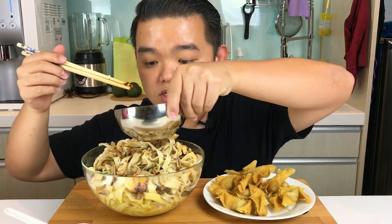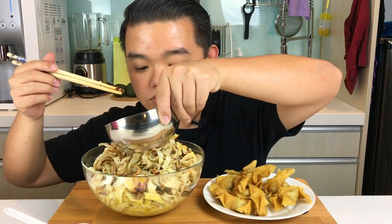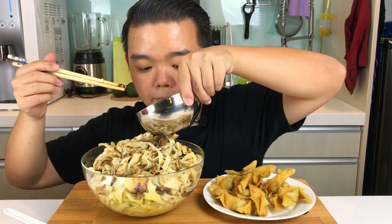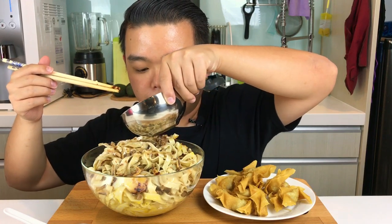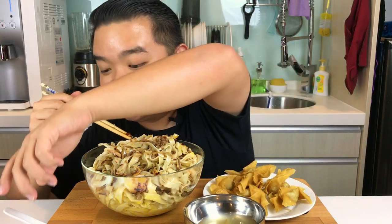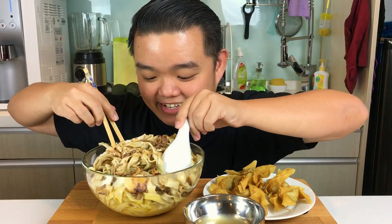So let's get started. This noodles here, I've left it sitting here for a while while I was setting up all the lights and stuff, so it probably hardened a little bit. So I'm gonna pour some soup around the bowl before I stir it up. There's a lot of noodles, so super hungry. Let's get started.